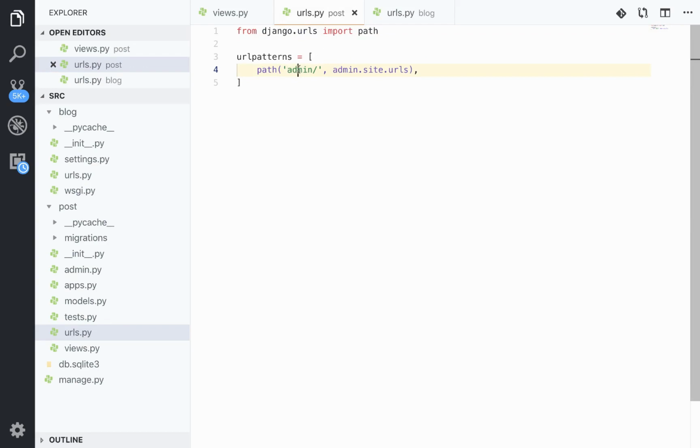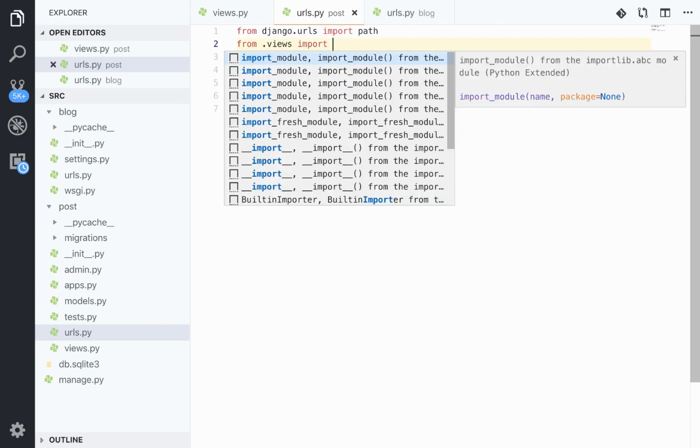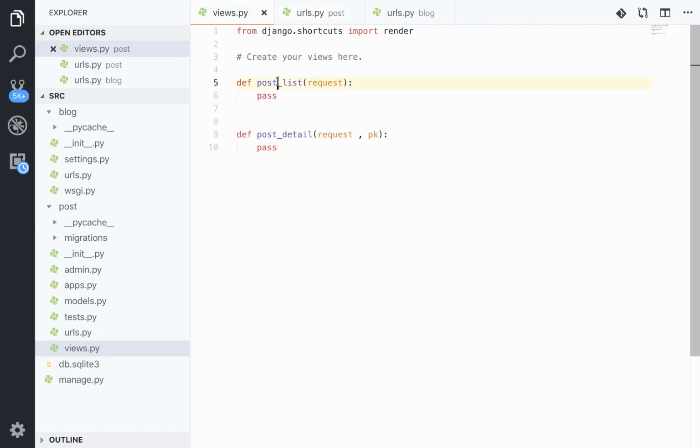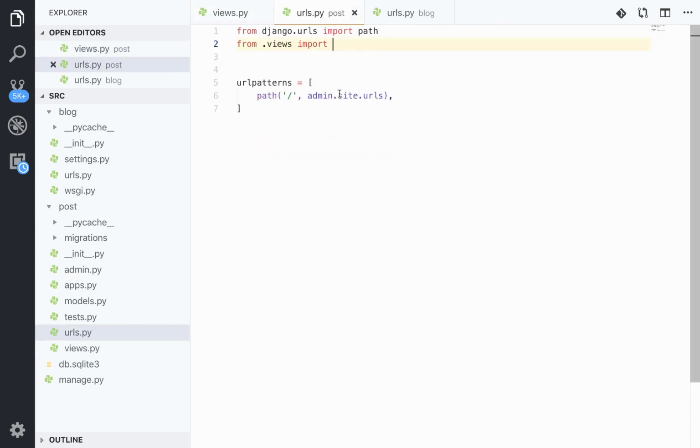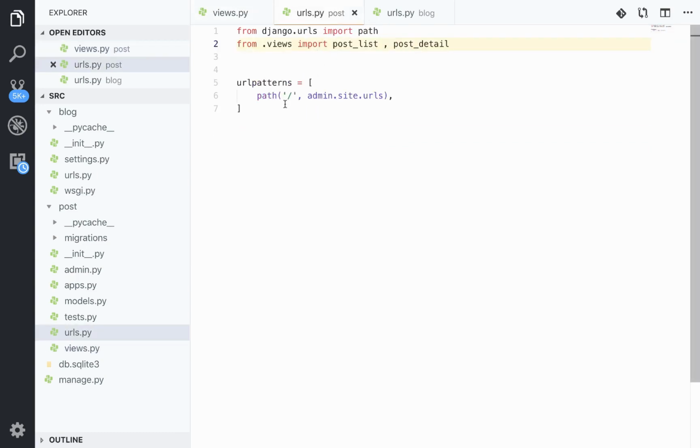So now, let's import our views. So we're gonna say from .views import, and we need to import the post list and the post detail.